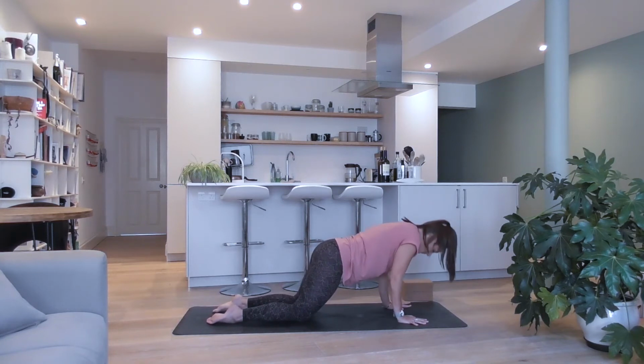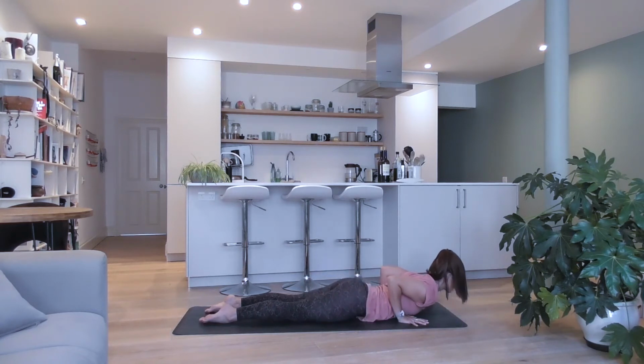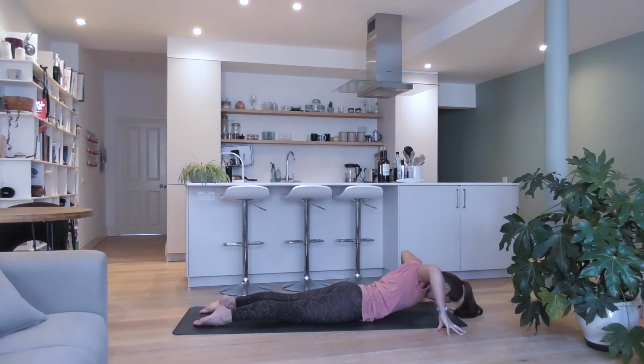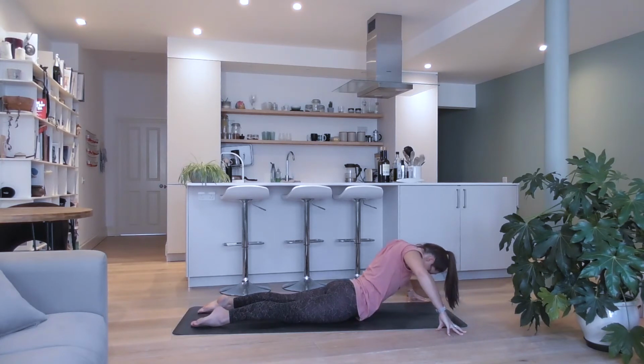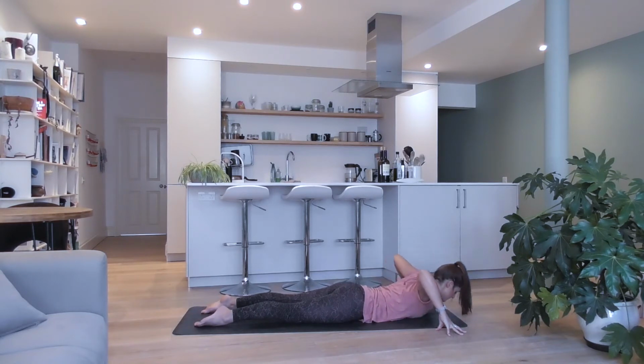As you exhale, lower the chest and the chin down. Inhale, scoop the weight forward, cobra. Hips plant down, heart rises slightly. Now take the fingertips wider than the mat, and as you inhale, press into the fingertips, start to lift the heart. Roll the shoulders back, exhale, pull the elbows in and lower down.